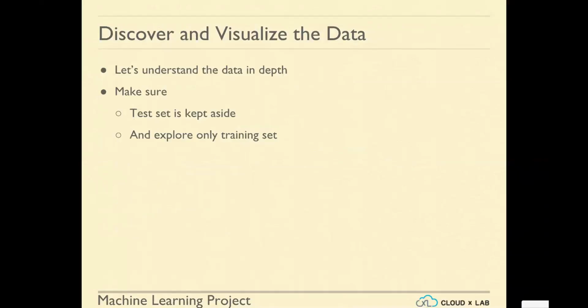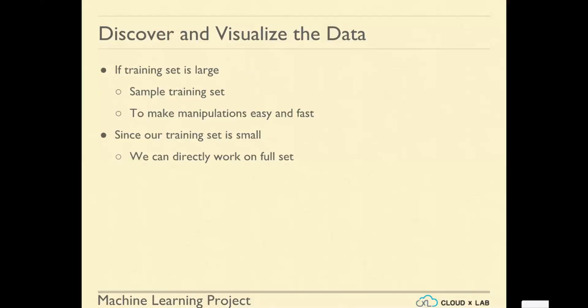The test set we have kept aside. We are going to use the stratified train set, in order to make sure that we do not look at the test set. We will talk about the test set in the end. When everything is done, we have compared the algorithms, we have done everything, only then, on the last step, we will run against the test. Till then, we will explore only the training set, that too the stratified training set.